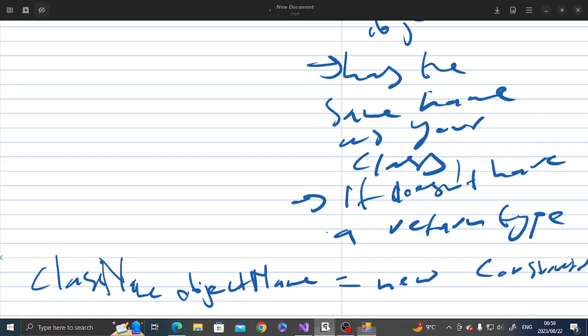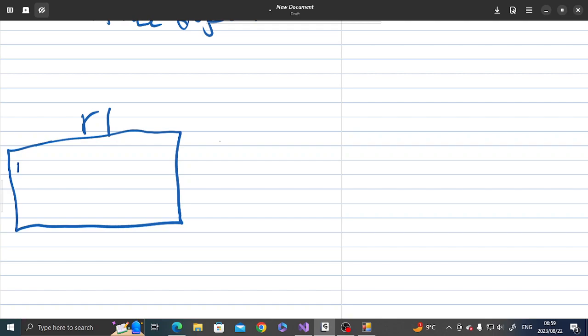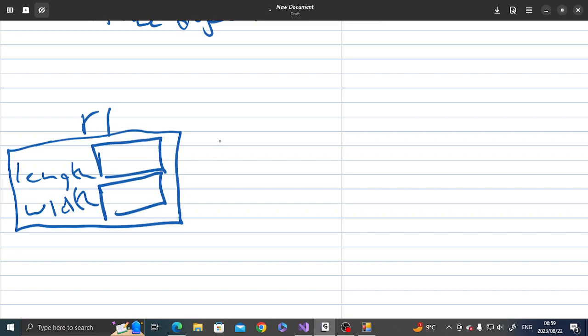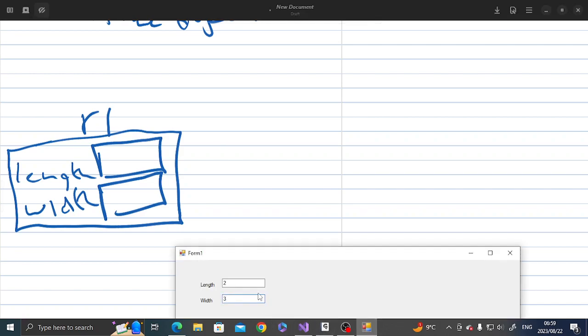So in memory, we are going to have our R1. This is an actual object. So it has what? It has a length, actual length, and it has actual width. So let's see the default one, 2 and 3.